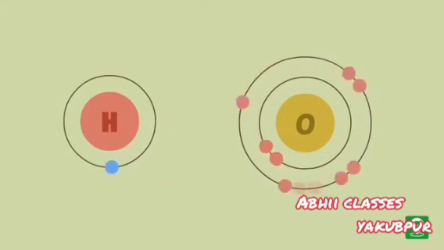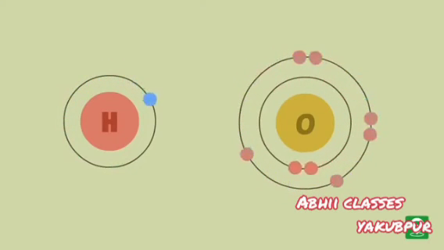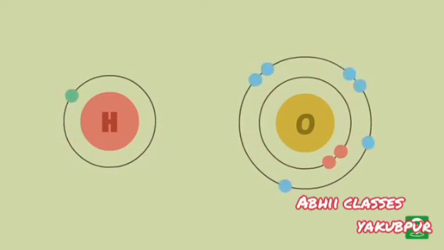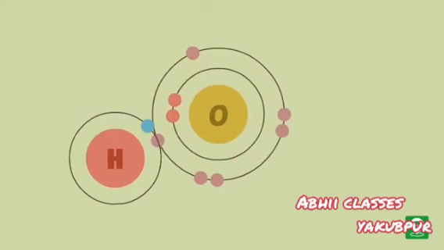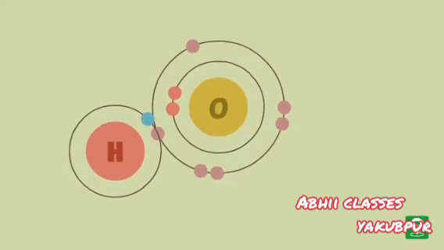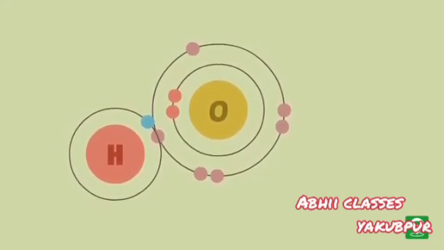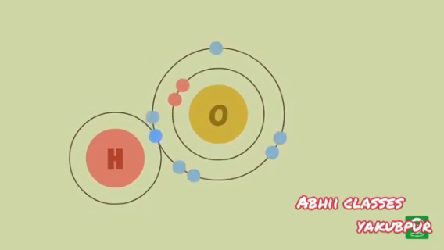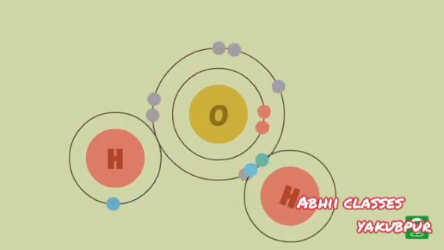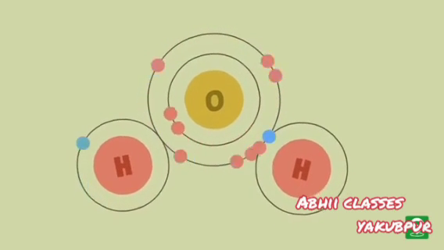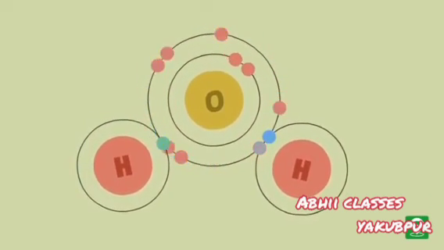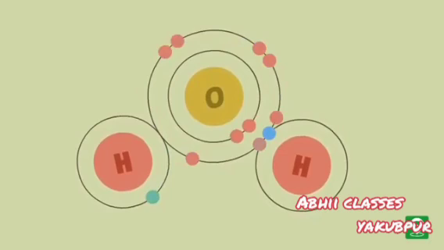Unlike the earlier case where we had a donor sodium atom and an acceptor chlorine atom, both hydrogen and oxygen are in need of electrons and none of them can donate electrons. Therefore, they share their outermost shell electrons with each other to attain stable electronic configurations. Hence, by covalent bonding, hydrogen atom gets stable electronic configuration, but oxygen atom still has 7 valence electrons. So oxygen combines with another hydrogen atom to attain 8 electrons in the valence shell, and this results in formation of a stable water molecule.